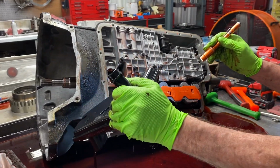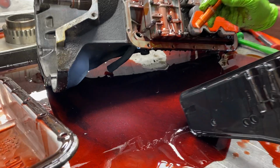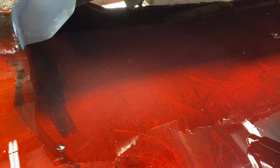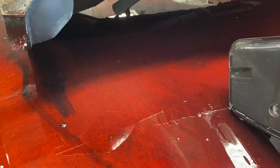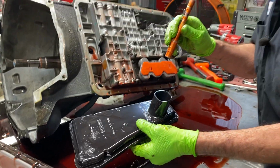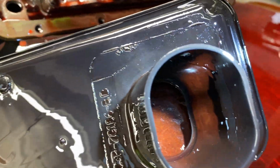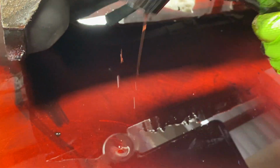Let's try and pour this out a little bit. You can just see all the metal in that filter. Look at that, guys. So this happened really quick. I'm going to say probably converter failure. Just filled the filter full of metal. I mean, it's just full of glitter. If you pour it out, it's everywhere.